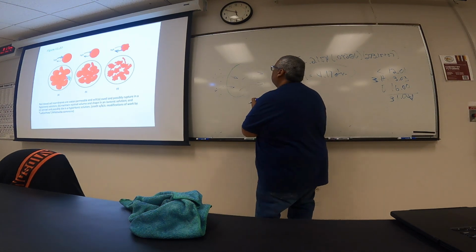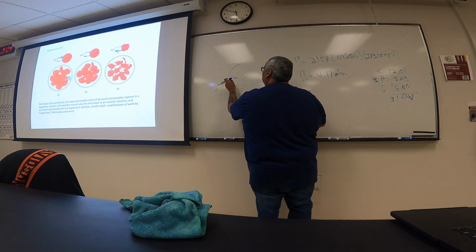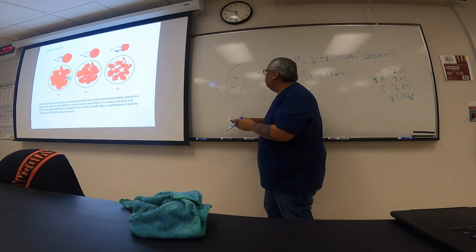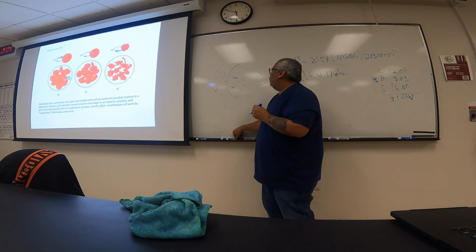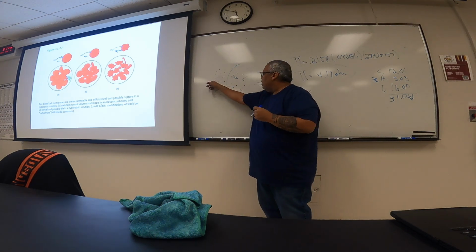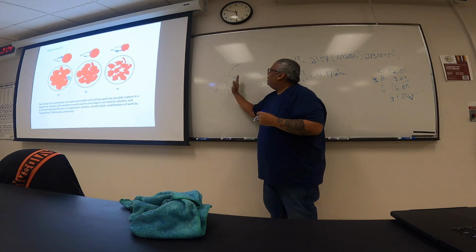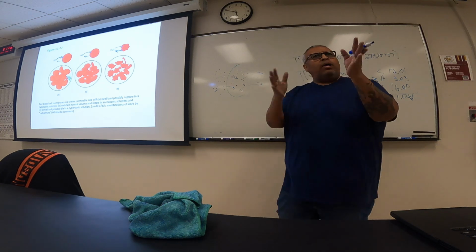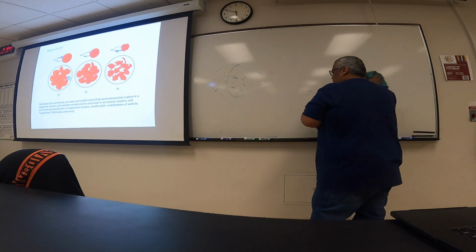So if we have some concentration, let me use black. Let me put some solute particles out here. When the concentration of water is equal, let me put some water particles in here. Here we can see that the concentrations are pretty equal. Any water that passes through is the same amount of water that's going to go out. There's no net gain and no net loss of any water in an isotonic solution.